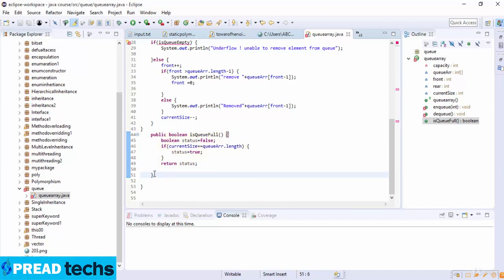So now after that I am creating the method to check whether the queue is empty or not.